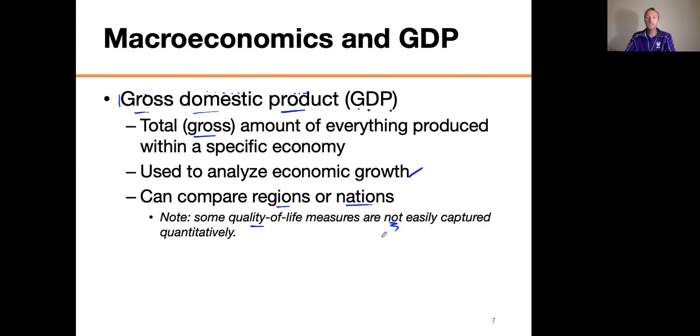Okay, so just because a country has a high GDP, it probably means that the country is doing well and it's nice to live there. They have a high standard of living, but it's not guaranteed. Furthermore, it doesn't mean that if your GDP goes up that you're having a better life. Usually the case, but it's not guaranteed. All right. Let's continue defining GDP.